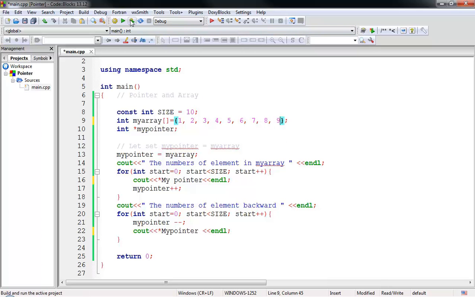Alright, so let's go ahead and run this now. Alright, my pointer should be the same here. Alright, so guys, looking at my pointer also, this should be M, and this should do it now.